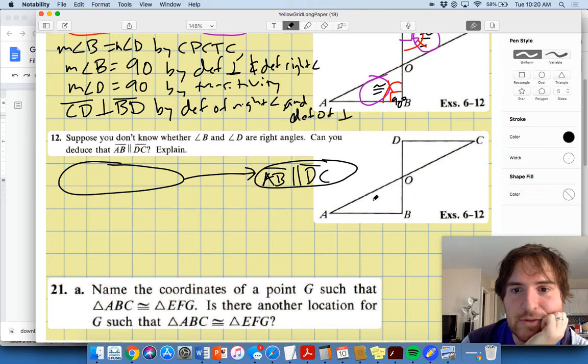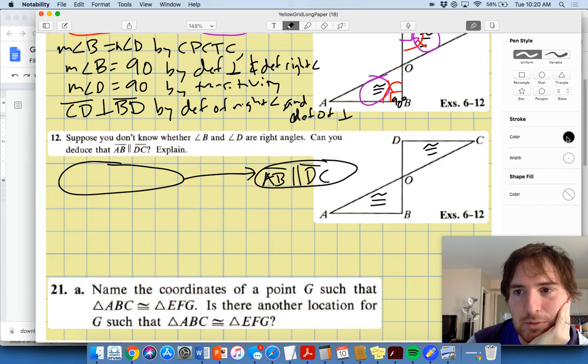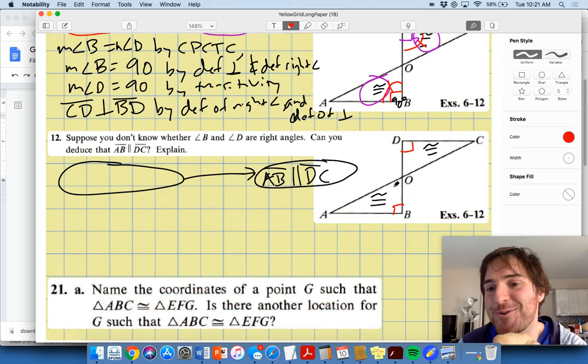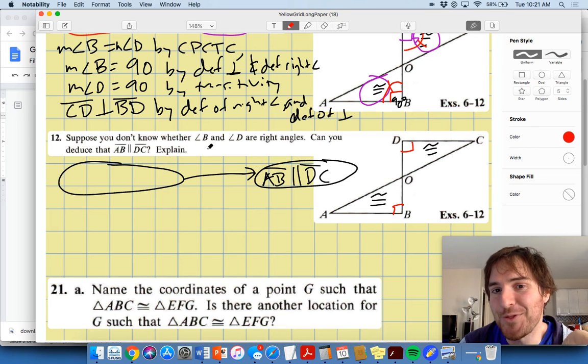Well, remember, it was given to us that this triangle was congruent to that triangle. And the last problem, it was kind of given to you that this was a right angle. And if that's a right angle, this has to be a right angle, okay? Why did we know that? How do we know that they're right angles? Well, they look like alternate interior angles, but no, you don't know these are parallel yet. We want to prove that they're parallel, right? We want to get to establishing that they're parallel, okay?